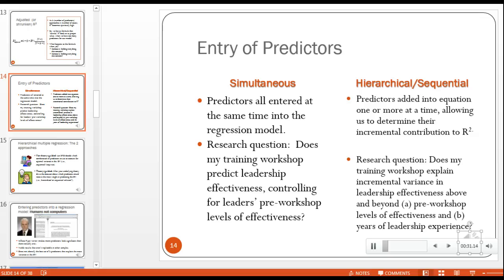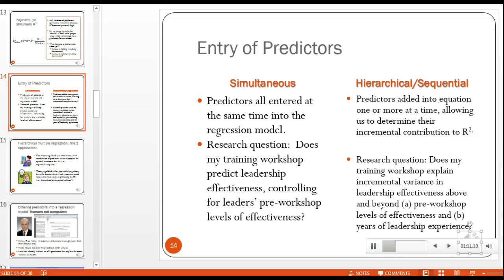So I think this is the most useful when we have just one control variable and one variable of interest. So just in the two predictor case, for example, if we had a training workshop to change leadership effectiveness, or to increase that, we would want to control for these participants' pre-workshop levels of leadership effectiveness. So we want to understand, is our intervention working the way that we expect it to when we're controlling for what the participants already had coming in, or their baseline levels. So that's a really simple, elegant analysis, and sometimes that's all you need, and so that's useful.